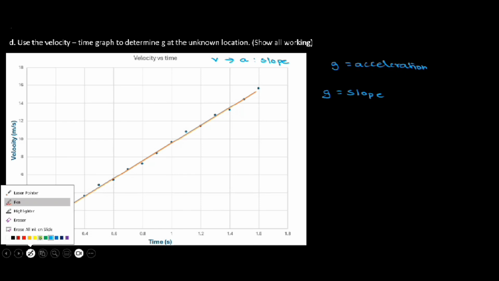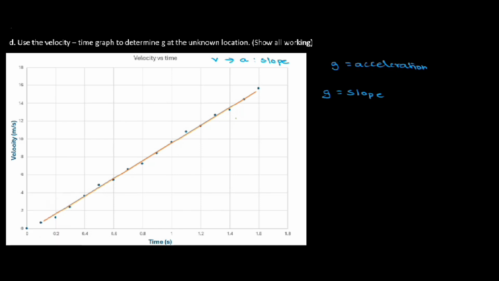So we can choose any 2 points on the line of best fit. Remember, when you're calculating the slope, you have to take the points on the line of best fit, not outside of it. Do not choose 2 points from your table. Choose the points which are on the line. So I will take 2 points on the line of best fit. I'm going to select this point over here and the second point here. You can choose any 2 points and call the first x1, y1. The second point will be x2, y2. So we know that slope is equal to y2 minus y1 over x2 minus x1.